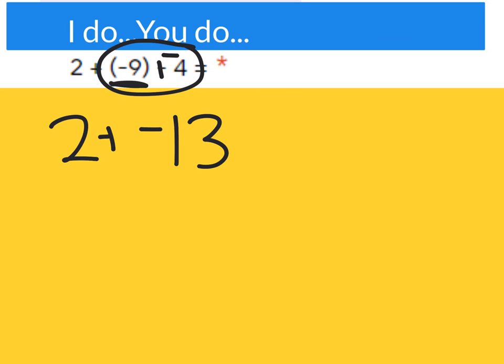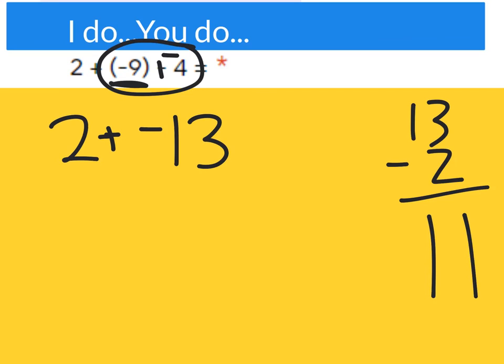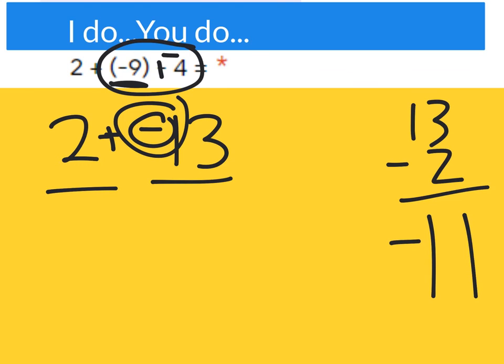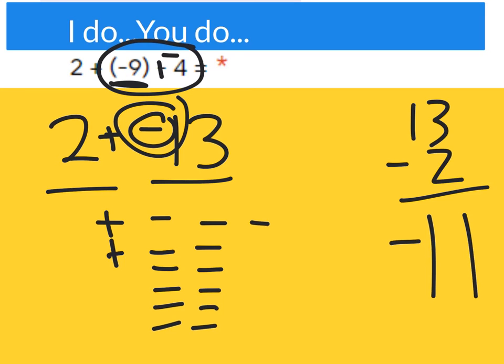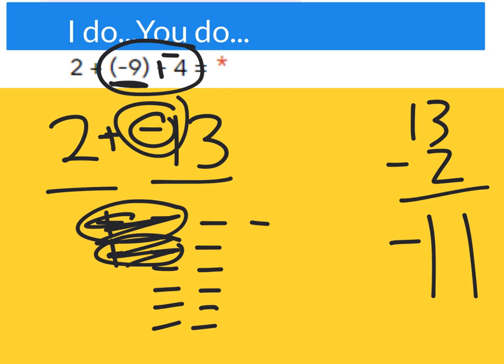on team positive. So again, now they fight. They don't get along, so we take 13 minus 2 because they're killing each other off. We get an answer of 11. And then we go back and determine which one has a larger absolute value. Negative 13 has a larger absolute value, so that's the sign that we choose, and our answer is negative 11. Think about it. If you had positive 2 meeting up with negative 13, these guys kill each other off, but we're still left with 11 negatives.